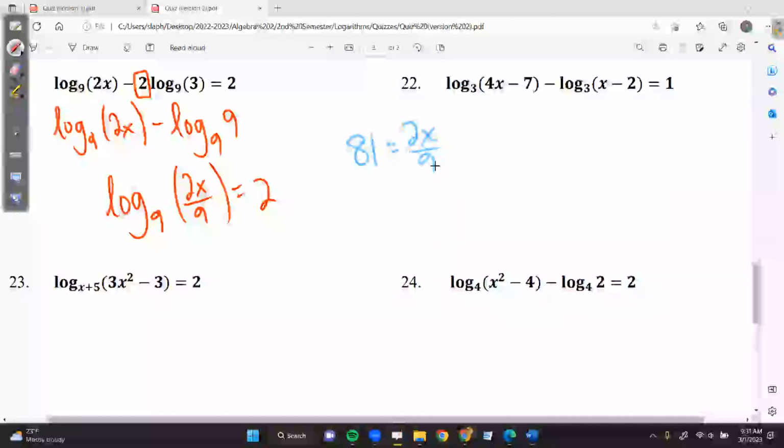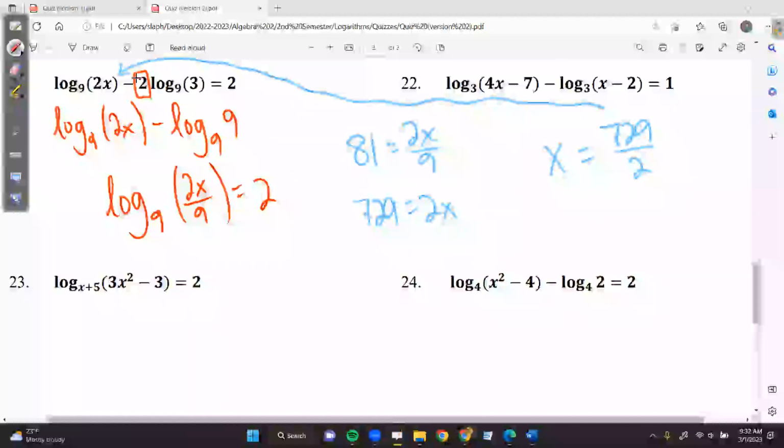From here, you're going to multiply both sides by 9, and you're going to get 729 equals 2x. You're going to divide both sides by 2. And you're going to get this big old butt ugly answer of 729 halves. You're like, what? But again, I'm not concerned with the math checking out. I'm simply concerned with, is he a lawbreaker? And I'm a big kid, and we're all big kids, and we know that if we take that big, big number, 360 something, and we put it in place, whoop, right there where that blue arrow is pointing, no laws shall be broken. So he gets a box. You okay? Sure? Nice. Let's head to the next one, number 22.